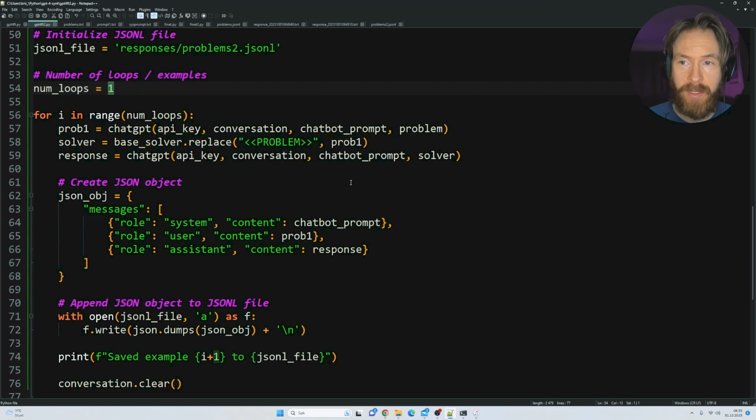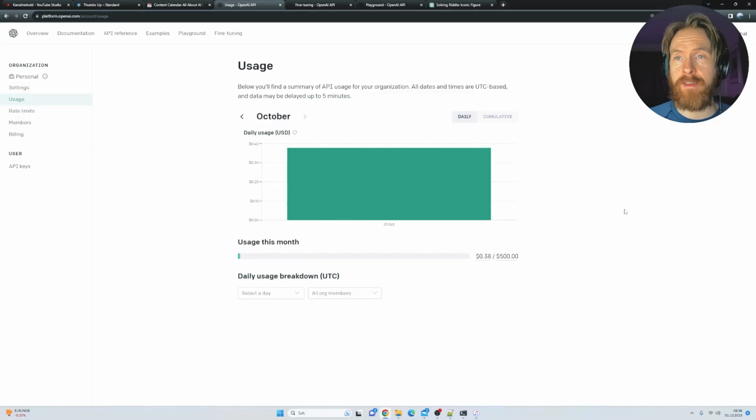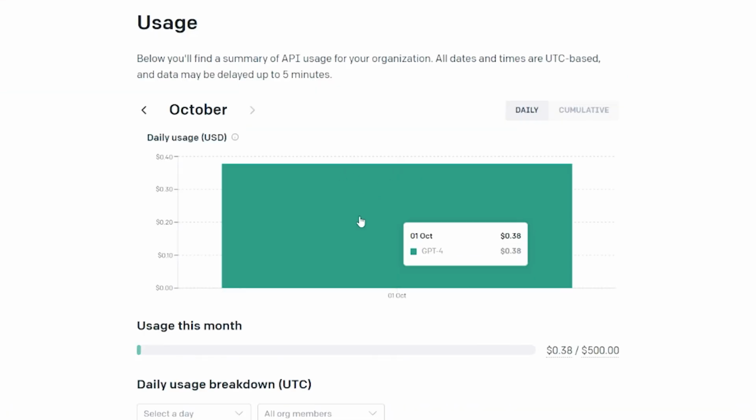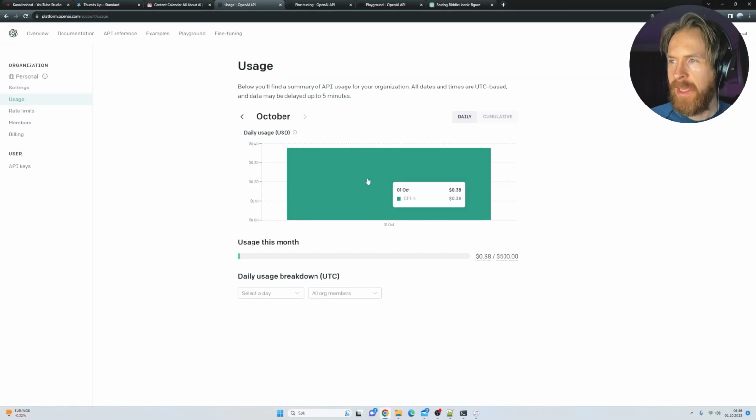So yeah, interesting. Okay, so before we run the 150 examples, I just wanted to monitor what kind of price we are gonna pay for this. So you can see today is the first day of a new month, 1st of October. So we have only spent 40 cents so far. So let's see what kind of cost this is gonna be now, because we can get the cost for fine-tuning and we can get the cost for the dataset, right? So we have the full cost for the whole fine-tune model. So yeah, I think we are ready.